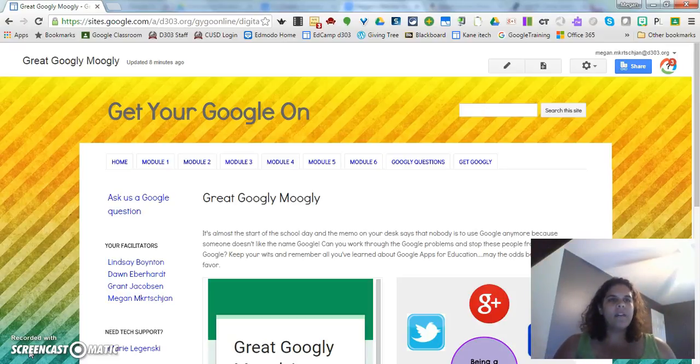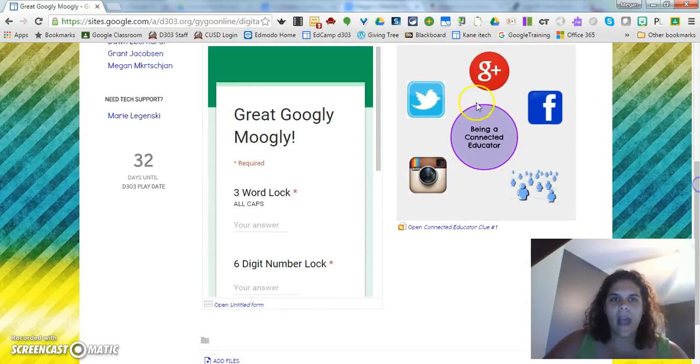Breakout EDU is just a different way of having students collaborate and problem solve, in this case digitally. If you've taken some of my other courses this summer, you also experienced a physical box, and it comes from the idea of escape rooms, where you're finding clues and unlocking locks. In this case it's all digital since this is an online course, and you're finding codes that will unlock this form.